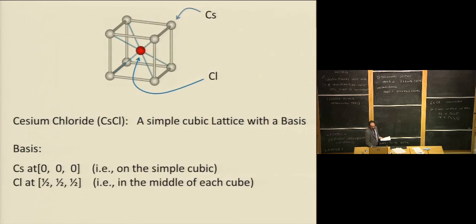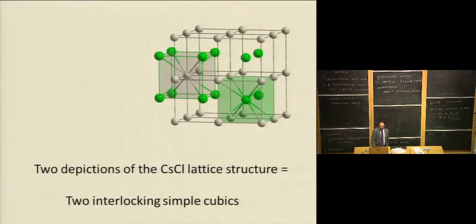So what we get is something that looks like this. We get the cesiums on the corners of the unit cell and the chlorine sitting in the center of the unit cell. Now, you might think of it this way, but that's kind of arbitrary that we chose it that way. Here's another picture of the same structure. The cesiums are white and the chlorines are green here. So here's the unit cell we were just discussing with cesiums on the corners and chlorine in the center. But one could just as well have chosen this as the unit cell with the chlorines on the corners and the cesium in the center.